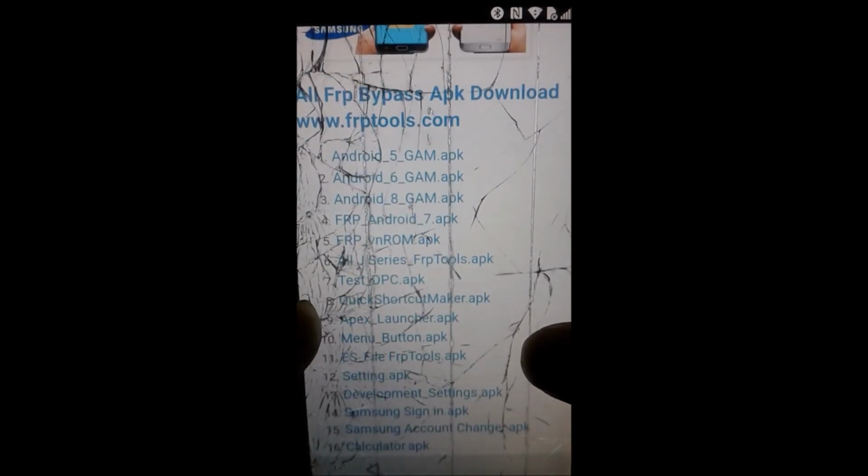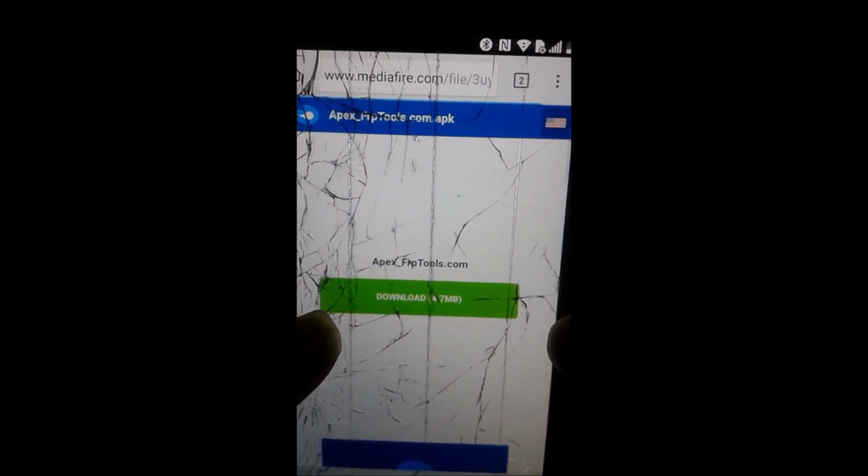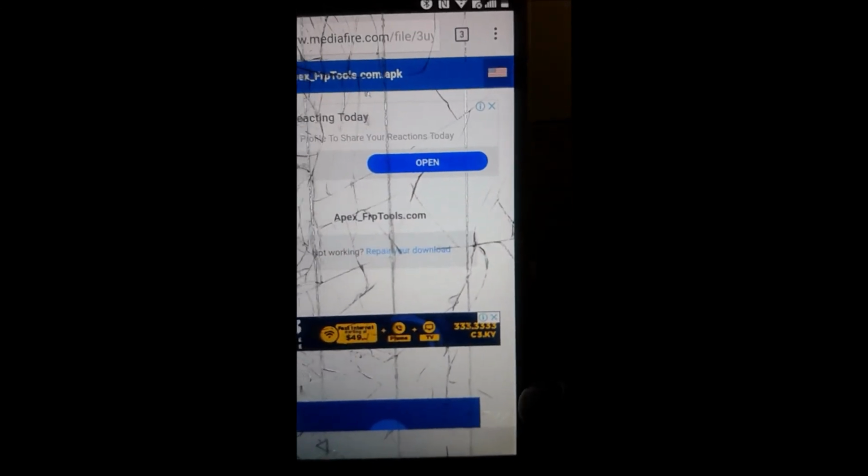We have to download that. Click on update permission. Click allow, click OK to download.